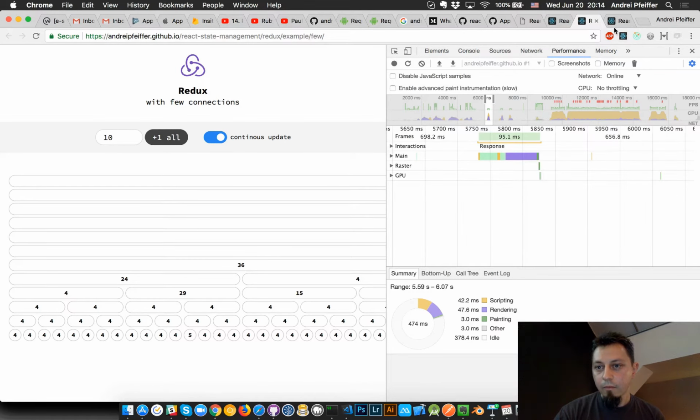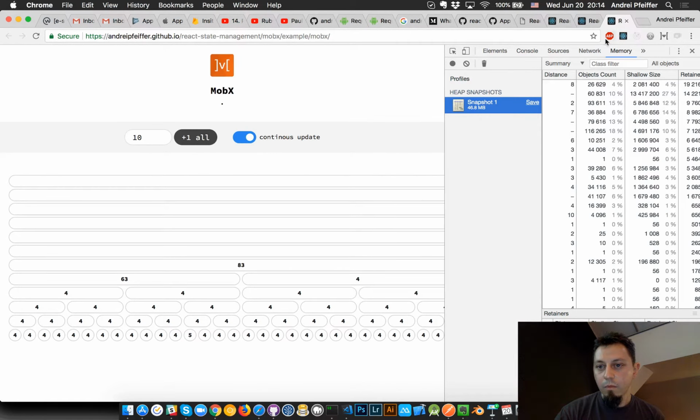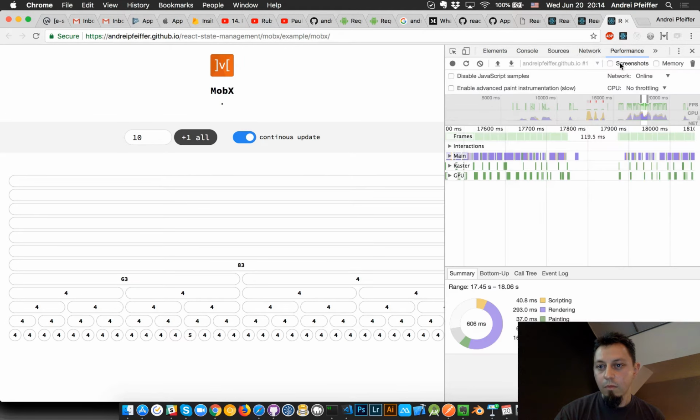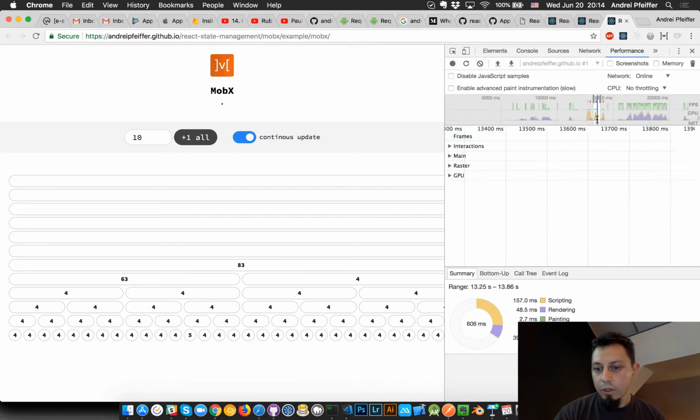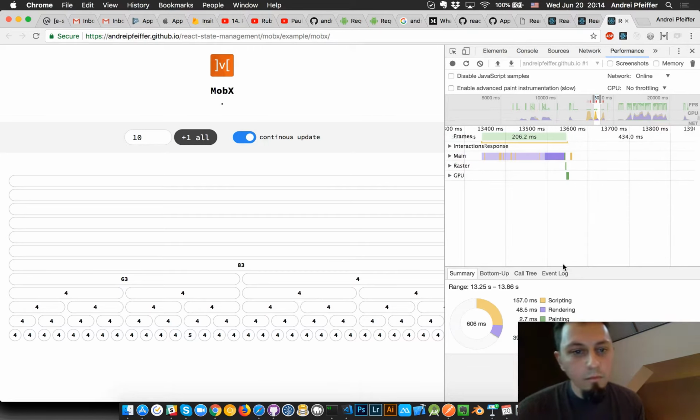Yeah. So wait. How much is rendering? This is the Redux one with few connections, so it's 47 milliseconds. Yeah. And the other one? It's 200. Why is the rendering then so? No, this one is here. Ah, okay. So it's 40. Okay, so it's basically the same. The rendering, yeah. Because it renders the same. I mean, the browser renders the same elements basically. Yeah, but it depends on how many reflows and whatever. Yeah, but it's the same.